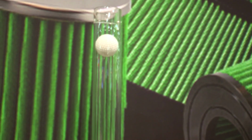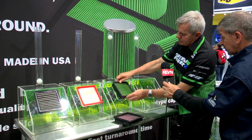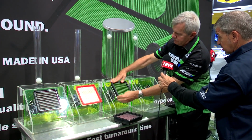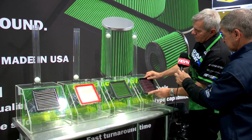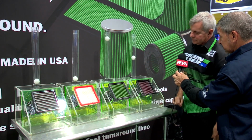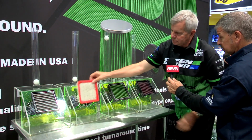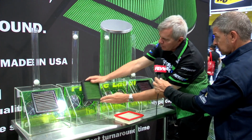Now, if we take that and change out a couple of them, we'll see what happens. Basically, you can see the green filter there. One competitor there. No matter where you put it, you're going to come up with the same results.